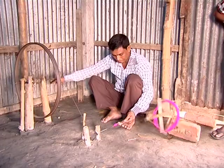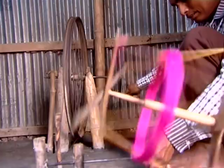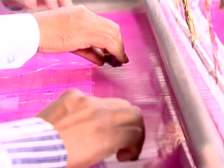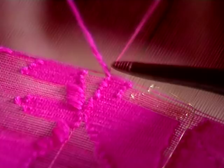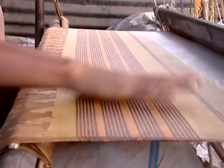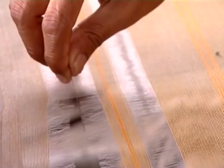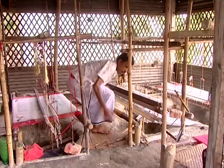We are again back to the shop of Inamul Haq and Shobujmiya. In weaving a Jamdani, two weavers sit at a loom. This is how they weave a Jamdani shari. Once a Jamdani shari is done, a weaver coats it with starch made of parched rice. He cuts the shari from the end to separate it from the loom.